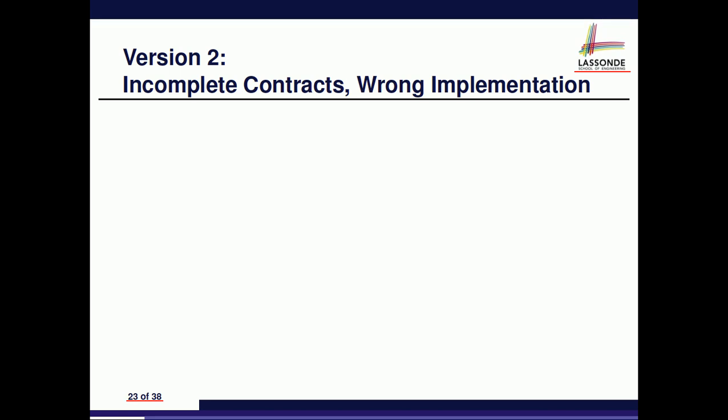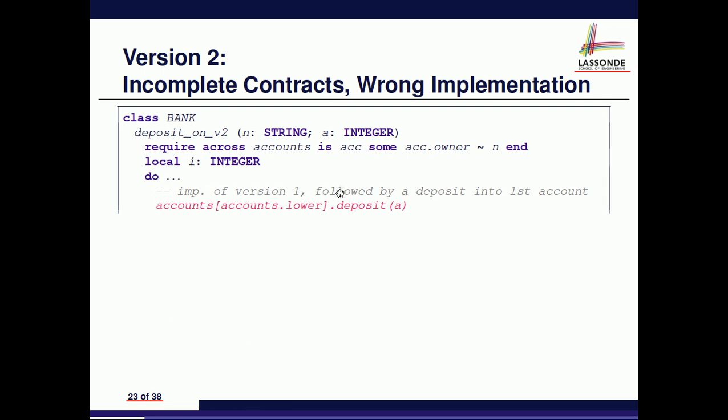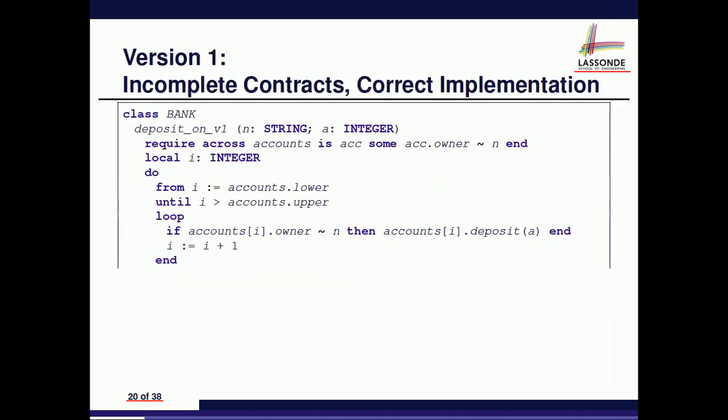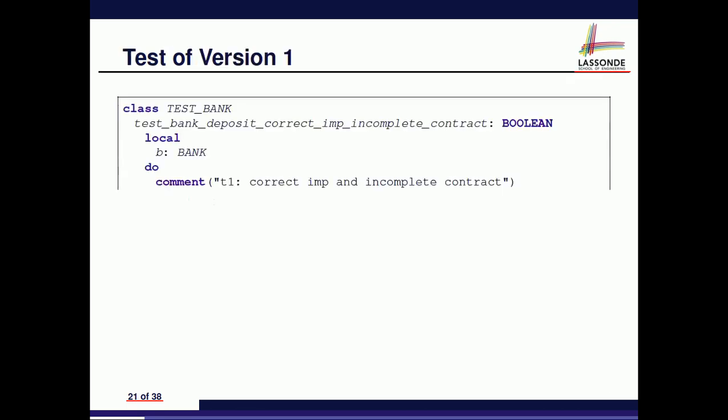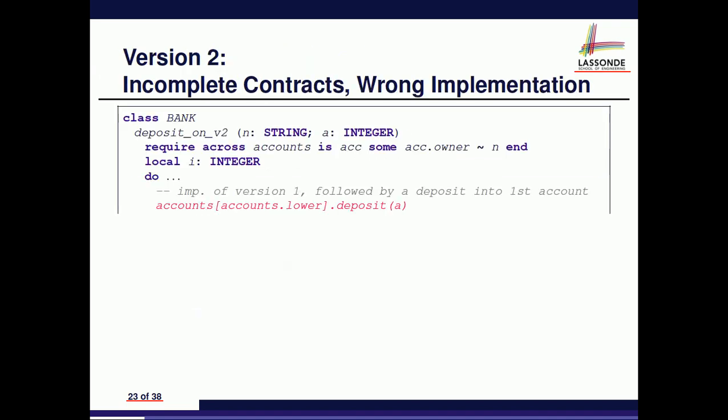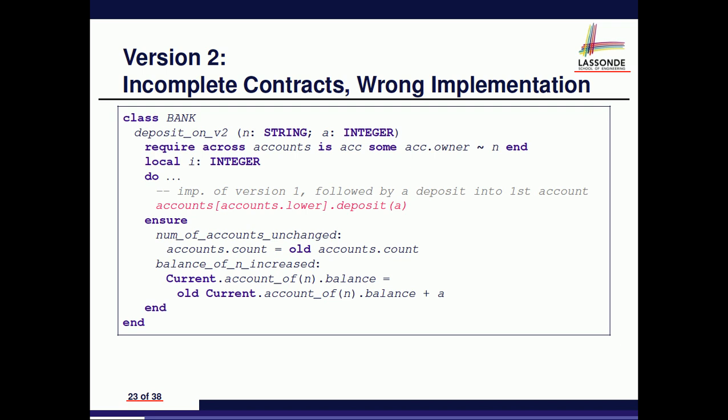What we will do is, imagine that the comments over here are simply whatever loop we had to write previously. Imagine that, just the loop. I just didn't put it in, but when you download the source code, you will see it there. So we've got whatever was the correct implementation before, but now we have just one extra line that will make the whole thing mess up. The extra line we're adding says that now, in addition to depositing into Steve, go to the beginning of the array and change that account as well. Deposit the same amount into the same account. That's the extra stuff we're trying to do. That's apparently wrong. Now the question for you is, if we simply adopt the same contracts as before, will they be able to catch this particular evil implementation?